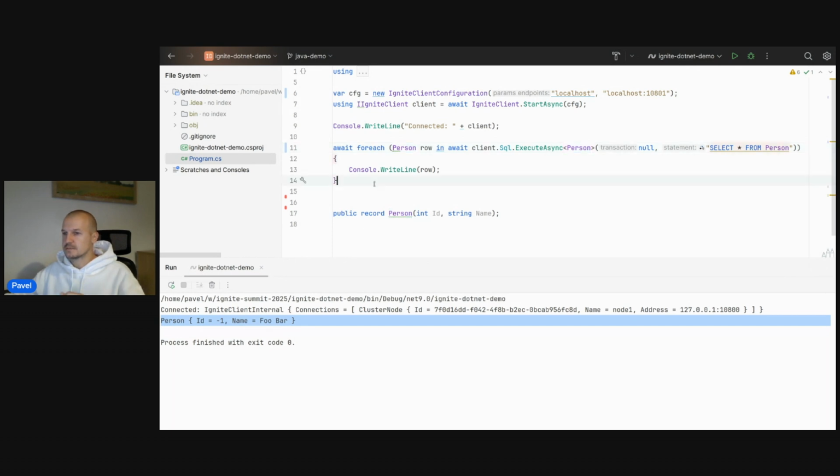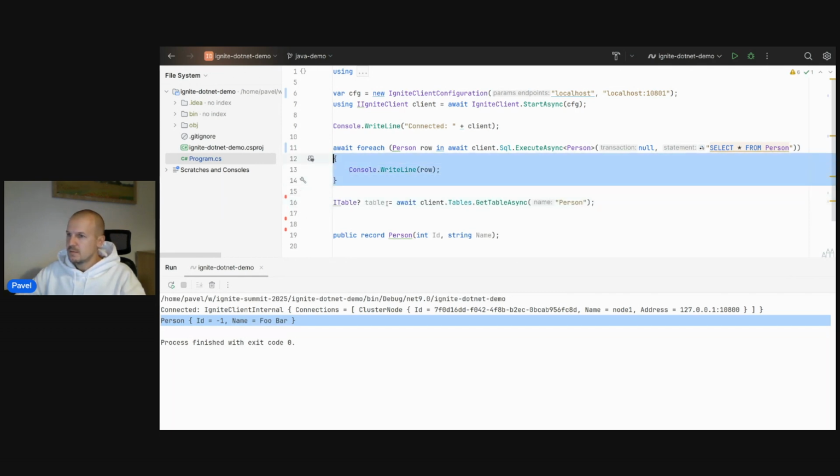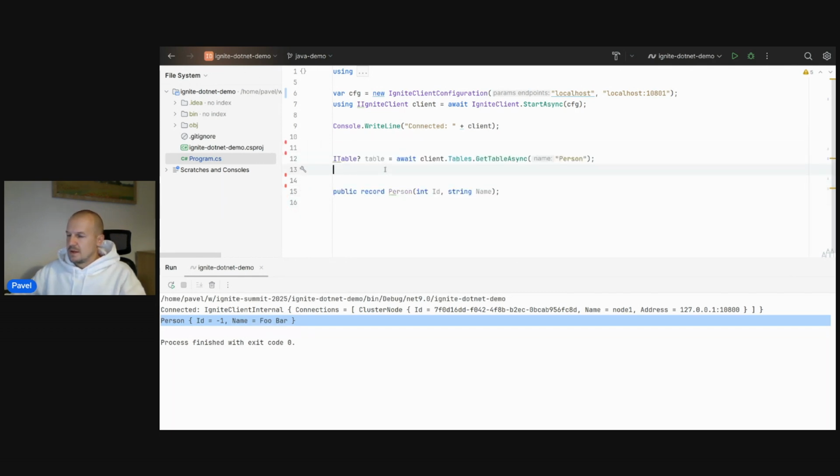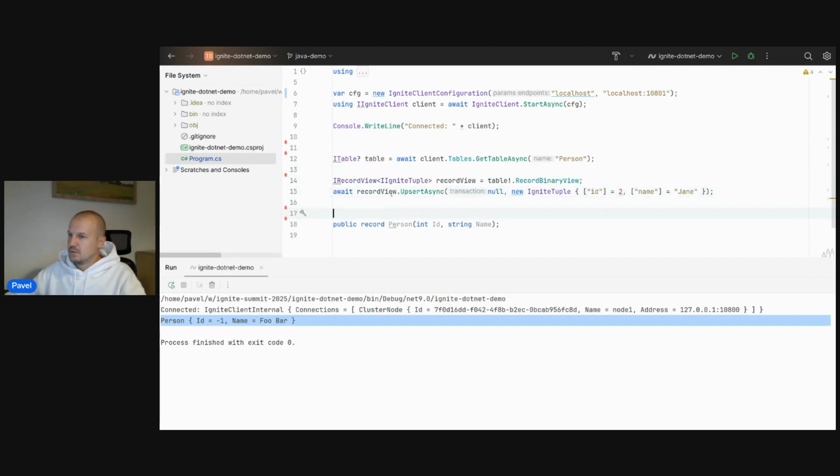Now let's see how the table API works. First, I get the table by name. And then I have the same table views as in Java. First of them is the binary view based on tuples. And for tuples, we have this nice dictionary comprehension syntax specific to C#.